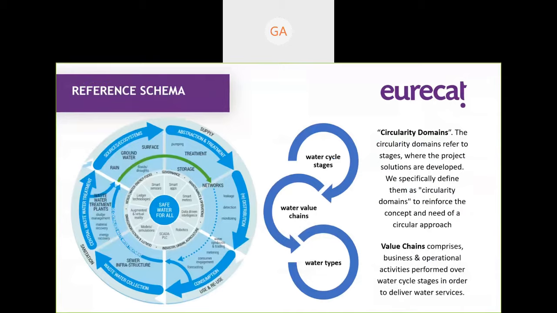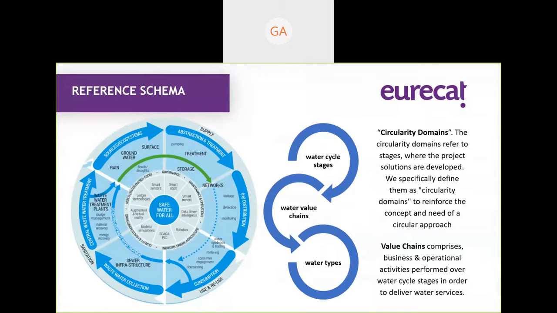During the last year, we have been collecting a lot of results, a lot of things related all around the water cycle. And for us, it was very complicated to put all this information together and organize it in order to find where we have to focus, how we can find the gaps, and so on. Then last year, we proposed a reference schema. This reference schema is not a new model, okay? It's not a new model regarding the water cycles and so on. There is a lot of information and established research on that.